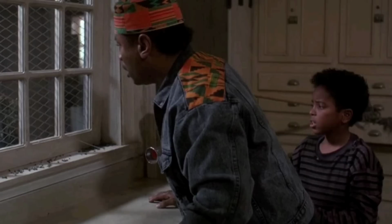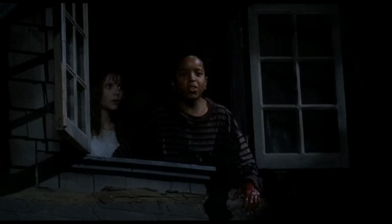So I don't want to give everything away. But this is basically a home invasion movie that kind of flips that concept on its head a little bit. It's a home invasion movie, and we've seen it recently with movies like Don't Breathe, where the homeowners turn out to be more dangerous than the actual people that are invading the home. And then that kind of flips that whole concept on its head.